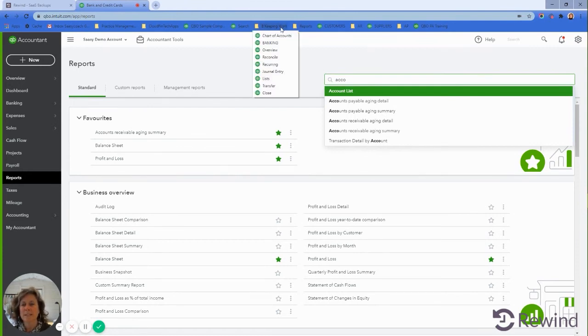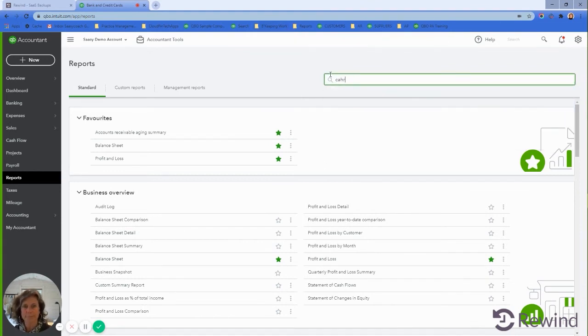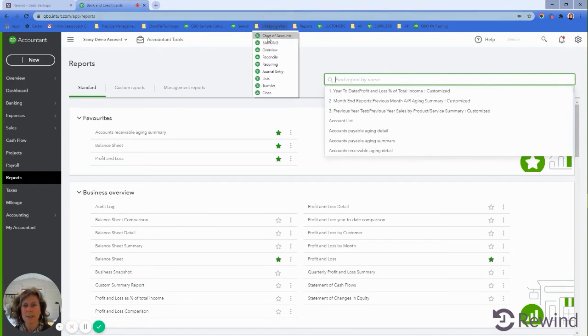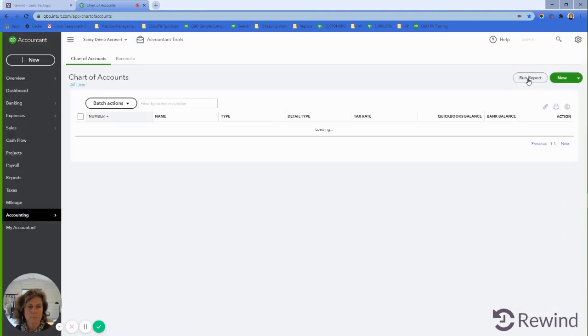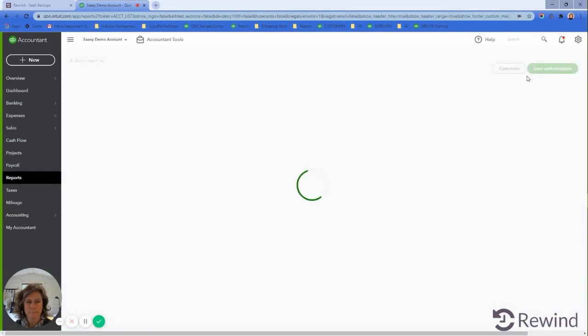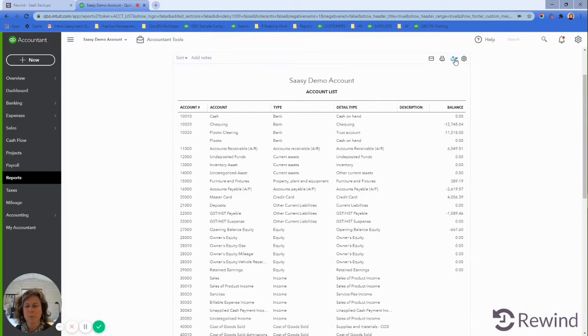You are also going to need your chart of accounts. So we can just access that right here as well, except we're going to have to spell it properly. Oh, forget about it. We're going to go into here. We're going to go into our chart of accounts, and we are going to run a report. And then we are going to export that report however it is that we want it, whether you want it as a PDF or an Excel file. I'm going to give you, and you're going to need it for both the dates, today and the date that you're rolling the file back to.